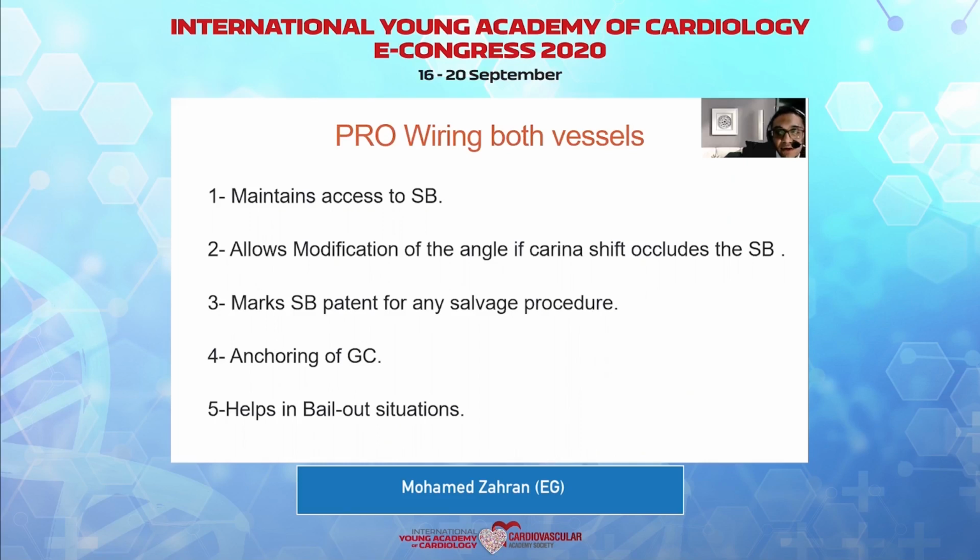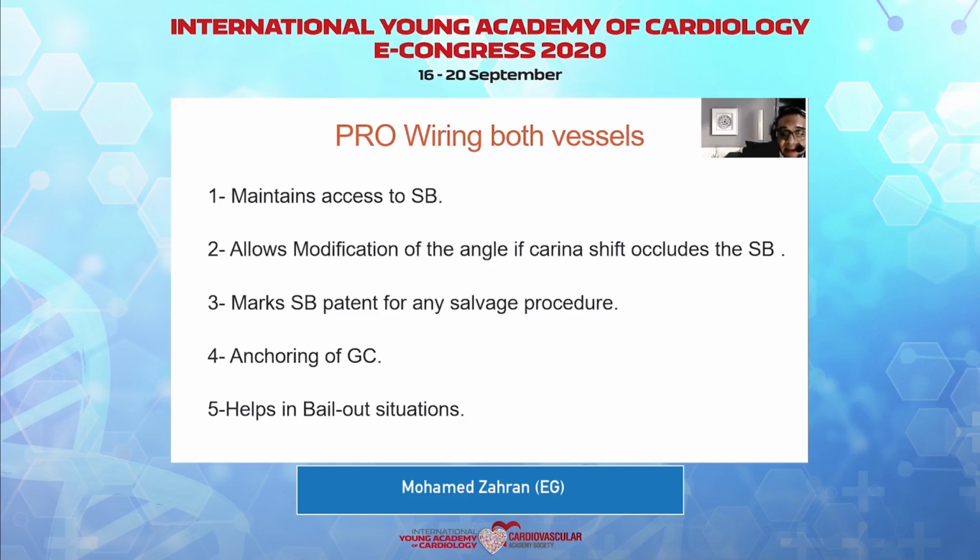And here you need to look at the carina like a sliding door between two rooms. The door is located between the two rooms. If you open one room, which is one side branch, the door is shifted automatically to the other room, to the other side, and occludes it. So if you have a wire, if you have a little piece of rock opening this door, you can still maintain access to the second room. But if you do not have a wire, you do not have access to this, actually, the room could be totally closed and you cannot open this door again.